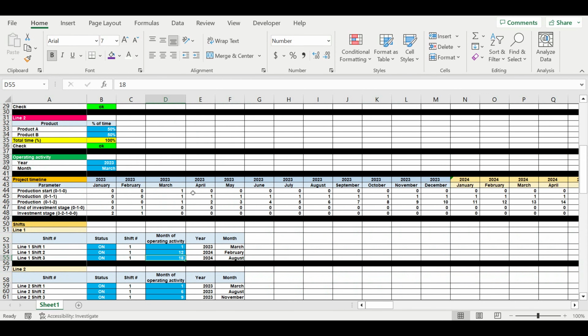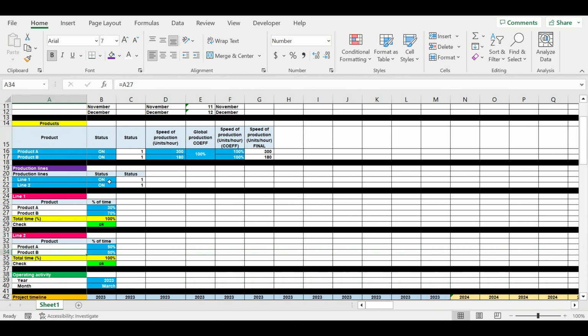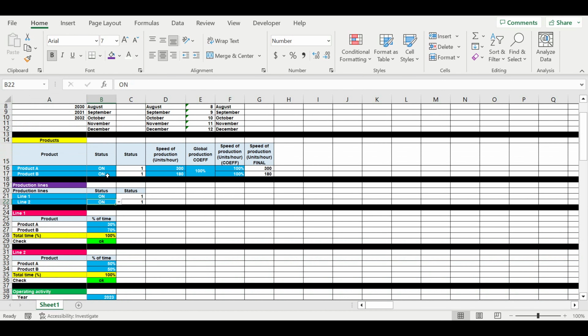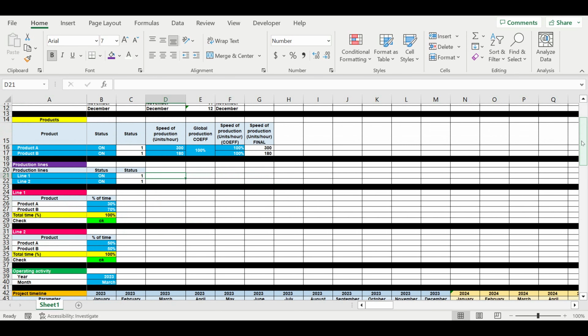We will be adjusting the split, how we produce product A and product B inside the production line. We will be switching on and off different lines. We will be switching on and off products to see the performance of the business. So people usually create a huge amount of scenarios before they find the best way to enter this or that business, any business.